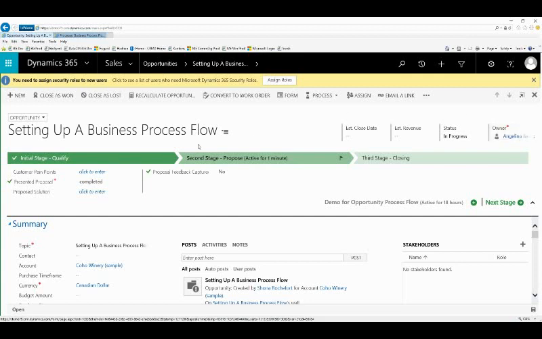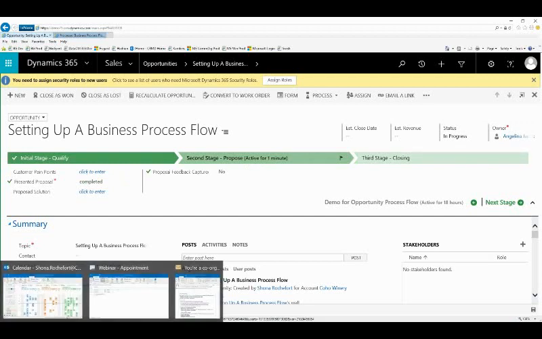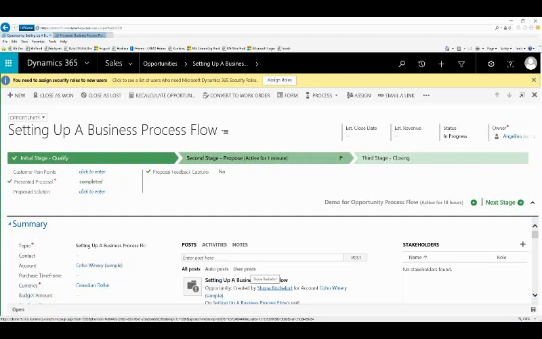record. So not only did I move my business process flow, but the workflow that I had put in action that said, if, and let's go back to qualified to see, if the currency is Canadian dollars, when I move into this process flow, make Angelina the owner. And that basically is making sure that the workflow has kicked in into the business process flow and go from there. Okay, so that's the business process flow in there.